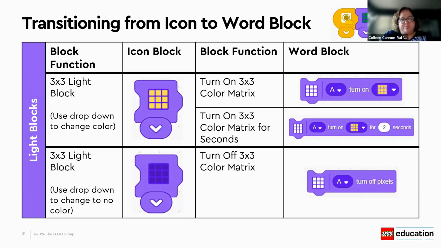Communicating and collaborating with your partner to say, which one do you think we should use? And why do you think it did what it did, right? And it's that idea of problem solving behind it that I think is amazing for our students. It really gets them thinking and thinking deeply. What they'll find is if they use the wrong one, if they just turn it on and then they turn it off, they'll never even see it turn on because the flow of that action is so fast, nothing happens. They'll discover they have to use the one that has turn on for 2 seconds in order for it to match what they had in their icon block-based code.